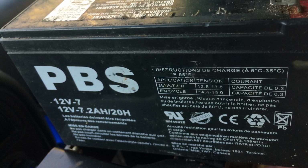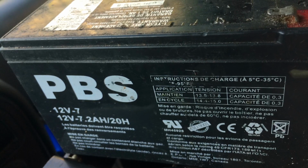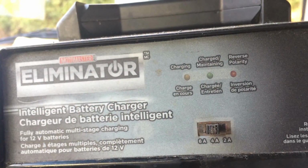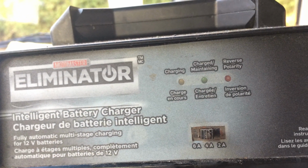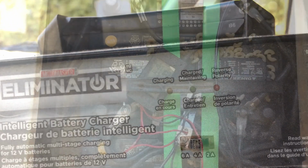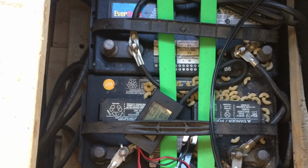I'm a photographer, so I need portable batteries. They replace the original batteries that are no longer available. I charge them with this charger plugged into my inverter. Now I'm way over 200 watts. So I must have more battery power and a much stronger, larger inverter. But I also need a portable power source.